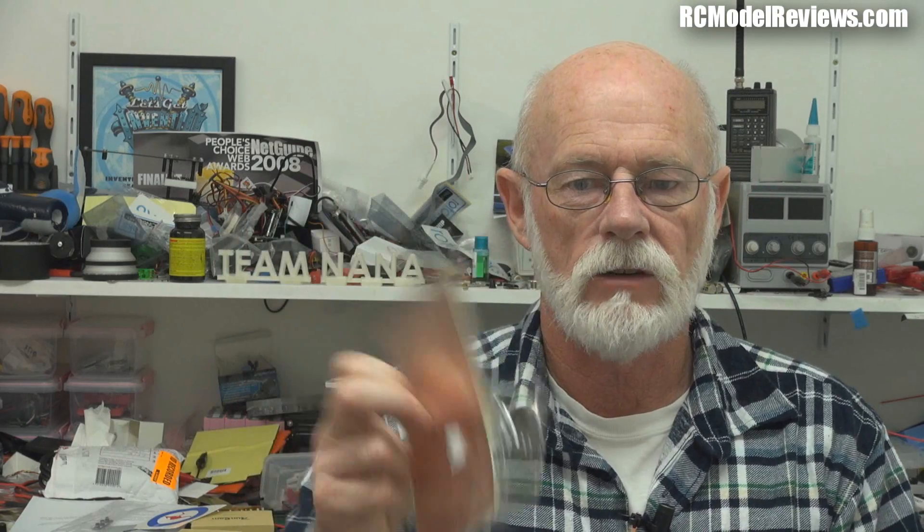Circuit boards — I said I'd send these out and I've started. I'll be sending an email to the people who can expect to find one in their mailbox shortly. If you don't get an email by the end of the week, please remind me — I lose emails and I forget stuff. I've already cut them to size and milled a little slot in each one, so you just take them out of the envelope, stick them on your mini quad, solder them up, and you're done — no hard work required.